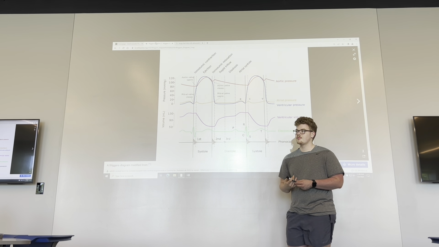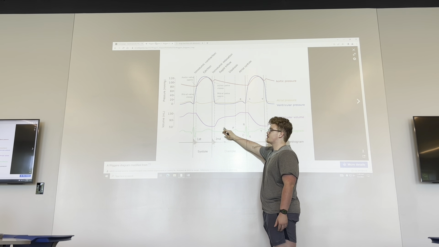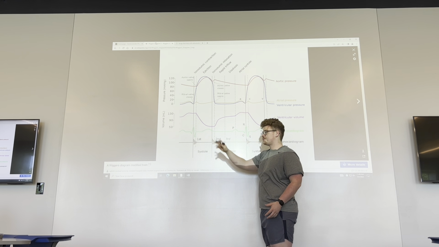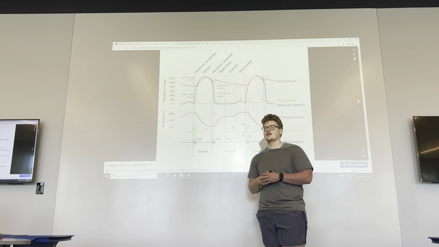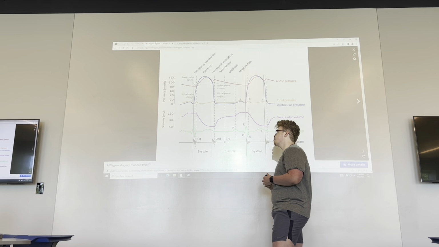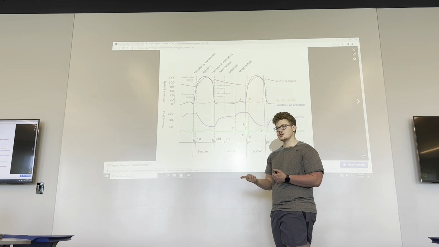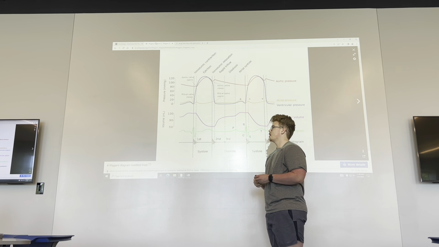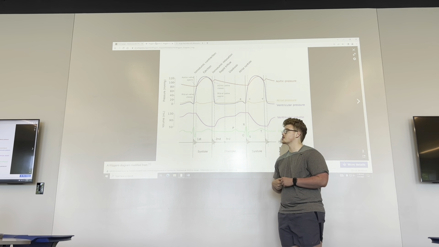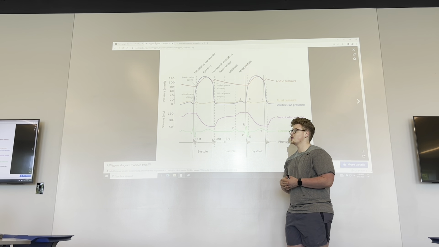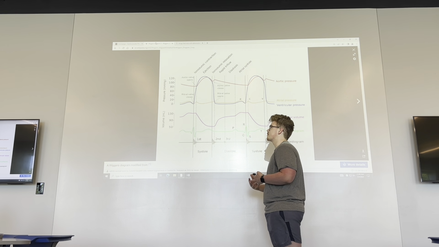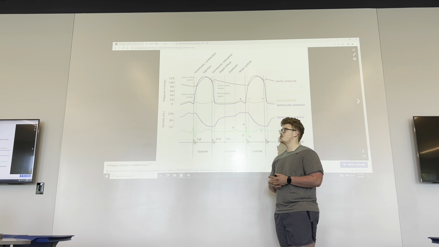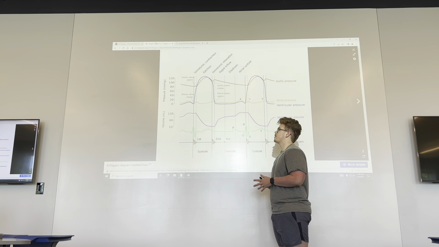So what does this tell us? Well, if we just had an EKG, that would tell us that the electrical impulses are working. But if we didn't have the rest of this, we wouldn't know that the heart is actually beating. That's because we wouldn't know if the pressure was changing, if the volume was changing, or really any of that crucial information. So because of that, we wouldn't know if the heart was really contracting or if it was just receiving an impulse. So if you look at certain patients, maybe somebody who has atherosclerosis, this could change a lot.